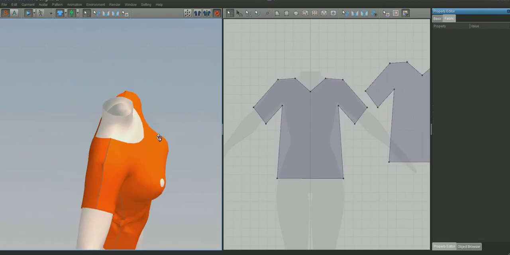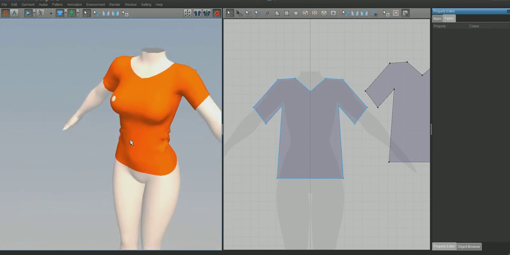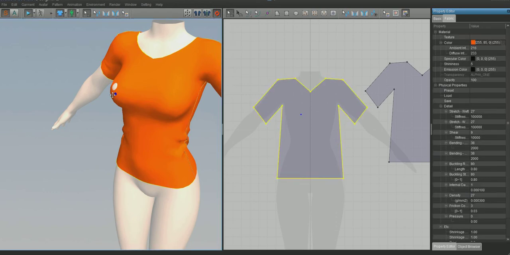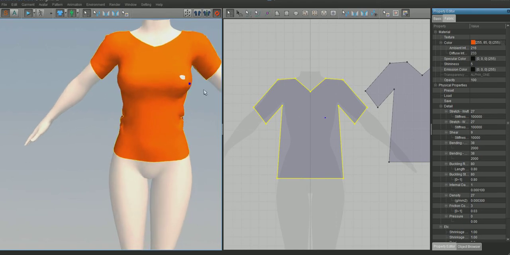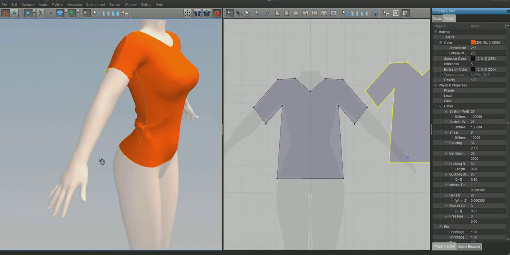Now as you can see, your body may clip through the shirt, but that's not a big deal. All you have to do is take your white arrow, click on the part that's clipping through, grab it, and then there you go. Pull on it a little bit until everything pops out. But also remember that you can edit it in Blender. So it's not a big deal if you keep pulling and it doesn't work. So this is the fast, simple t-shirt pattern that I like to go to.